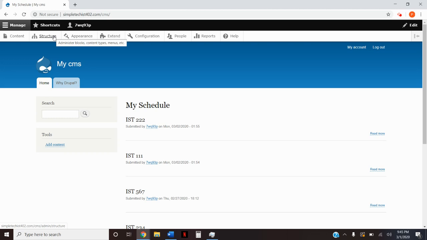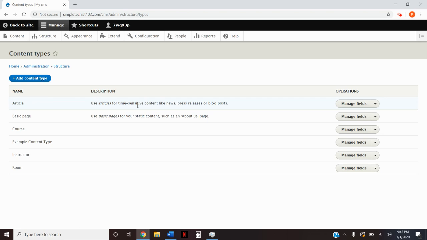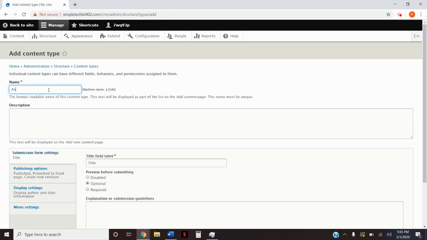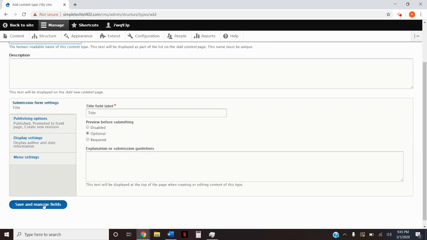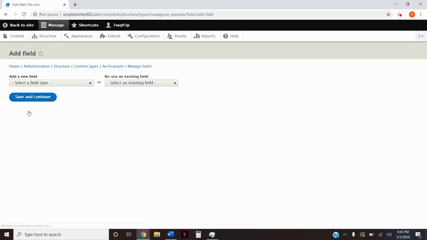So I'll walk through that for a second here. Within this, it's called content types, which is basically like, if you've done coding development or anything, creating a class, and it's very easy. So you just would add the content type. We'll give it a name. We'll say an example, and then we'll create that, and boom, that just created the class. It's that easy.